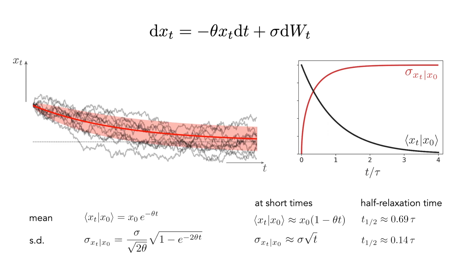At long times, both the mean and the standard deviation have an exponential relaxation. But just like the variance, the standard deviation in its approximate form has 2 theta in the exponent, and therefore has a much faster long-time relaxation dynamics compared to the mean.